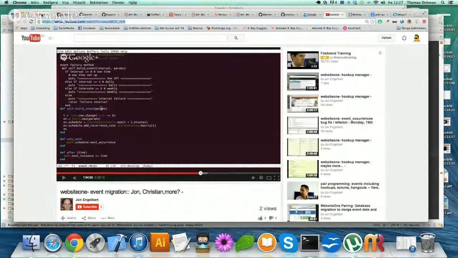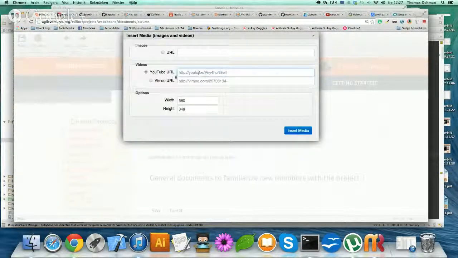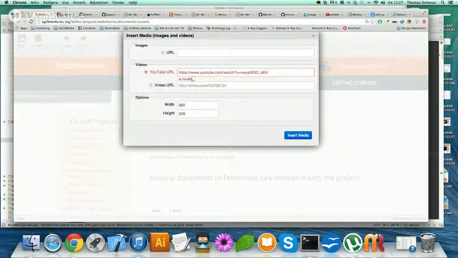So when I try to enter this URL into the document and click Insert Media, I'm getting an error message, invalid. I'm not the only one that encountered this problem.